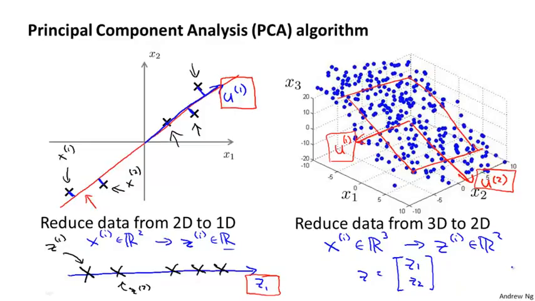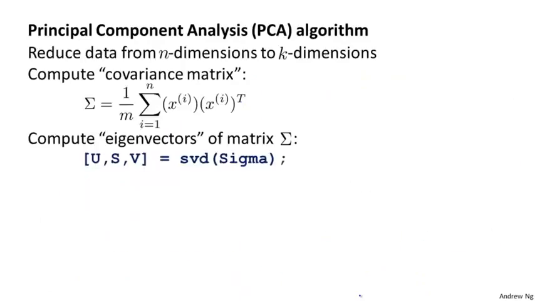It turns out that the mathematical derivation, or mathematical proof, for what is the right value for u1, u2, z1, z2, and so on, is very complicated and beyond the scope of this course. But once you've done all that math, it turns out that the procedure to actually find the value of u1 that you want is not that hard, even though the mathematical proof that this value is the correct value is somewhat more involved and more than I want to get into. But let me just describe the specific procedure that you have to implement in order to compute all of these things, the vectors u1, u2, and these vectors z. Here's the procedure.